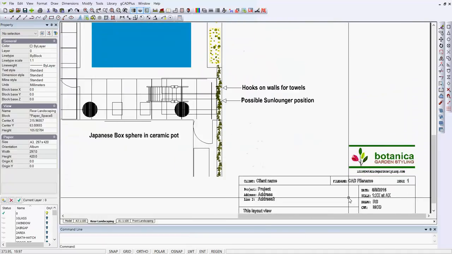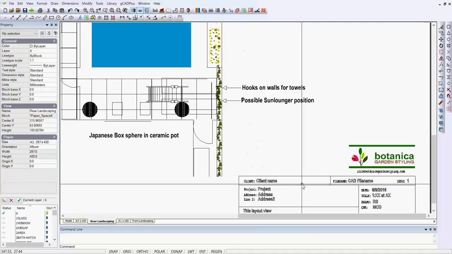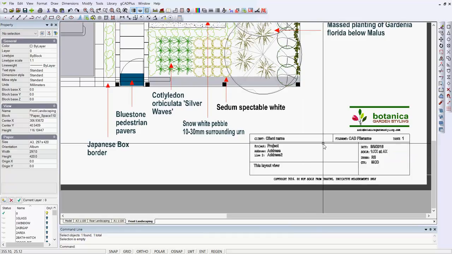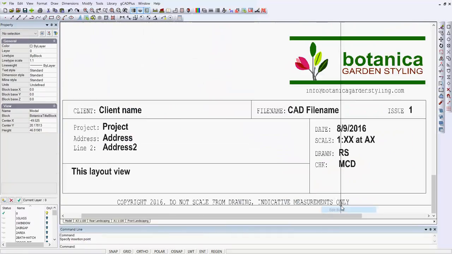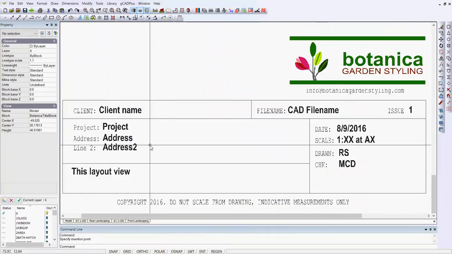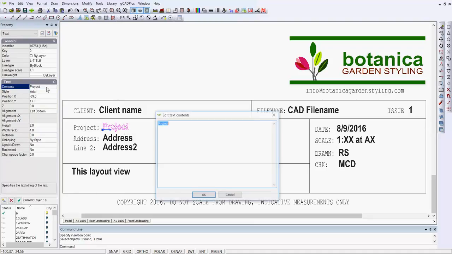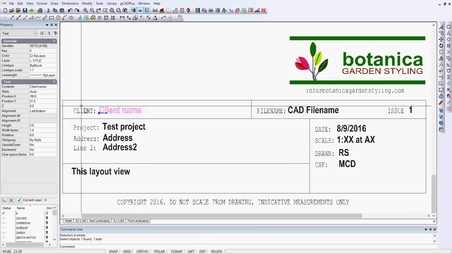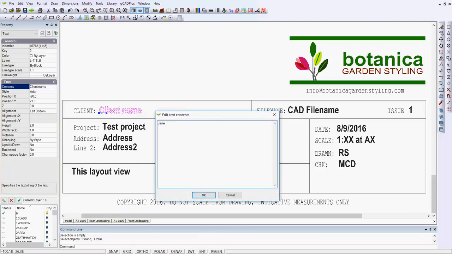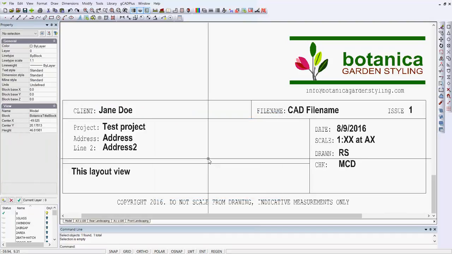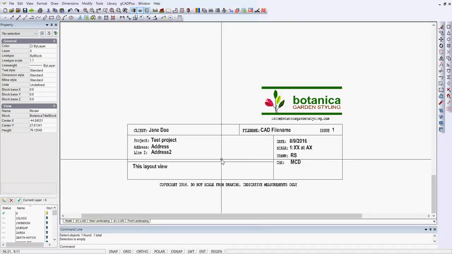There's the same block, and we've got it, I think, on another block as well. Before I explode this block on that sheet, what I can do is edit the block, and I could put in information here about the project. So I'll say, test project, name Jane Doe, and so on. In other words, I can fill out all the information that is common to the various drawing sheets. That's been done in the block.